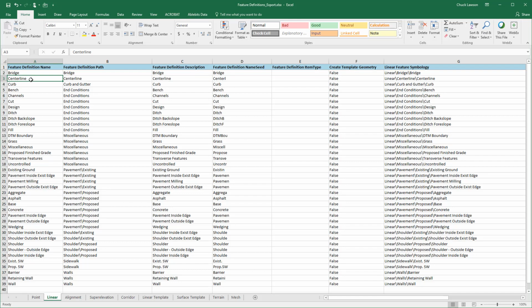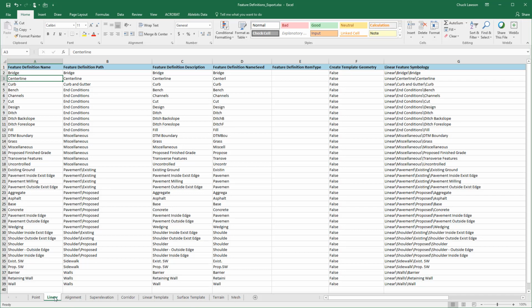Now that can be done by bulk editing because the template library is simply an XML file, so you could open it in a program like UltraEdit and do bulk search and replace if you want to. I would just recommend being careful when doing that type of stuff, work on a backup copy, and do a lot of testing. For this, we're just looking at straight migration, not necessarily optimization of our feature names and folders. At this particular point, we're done with modifying the feature definitions for the linear tab.